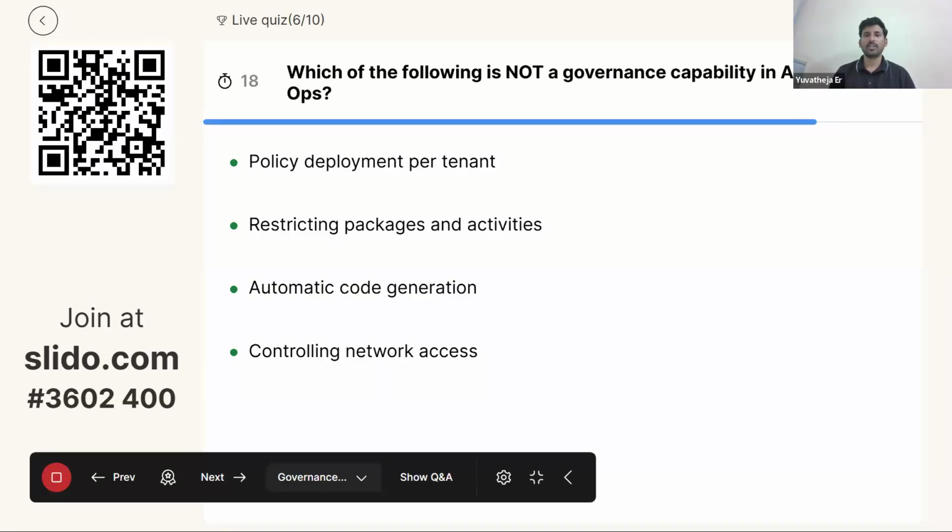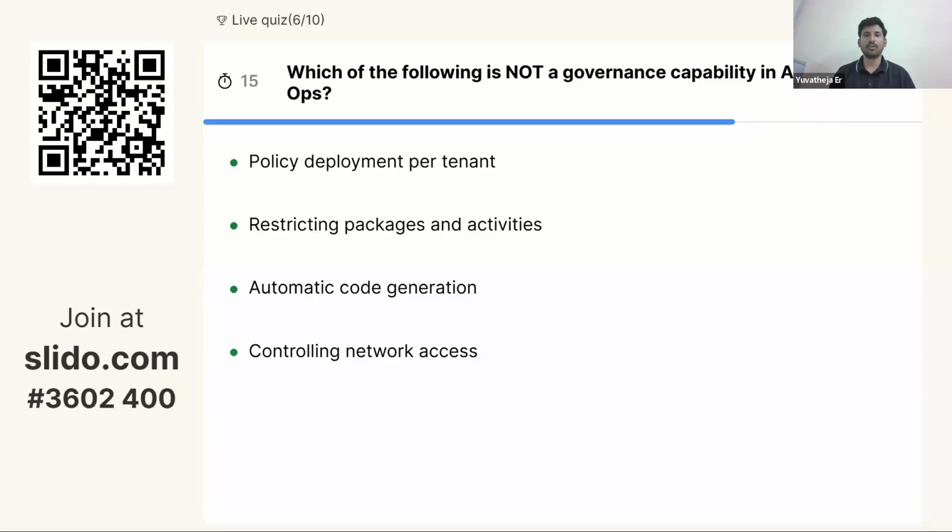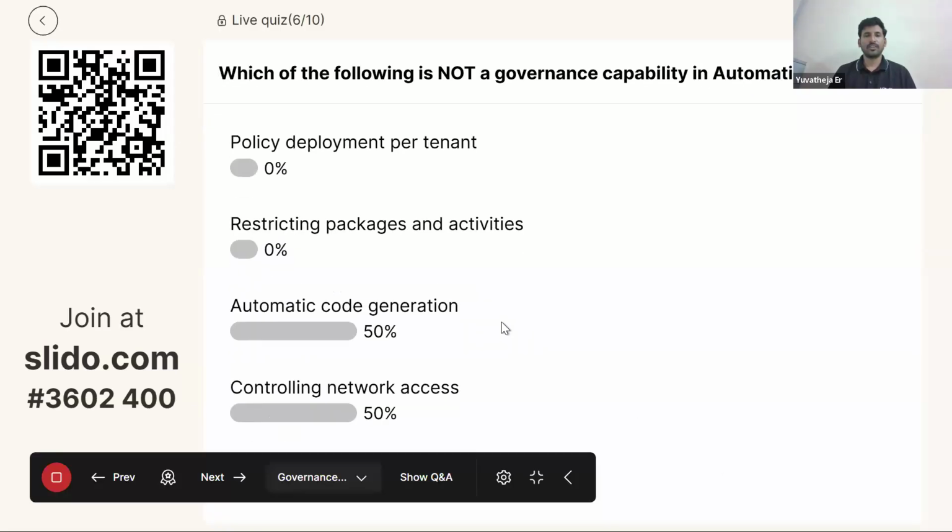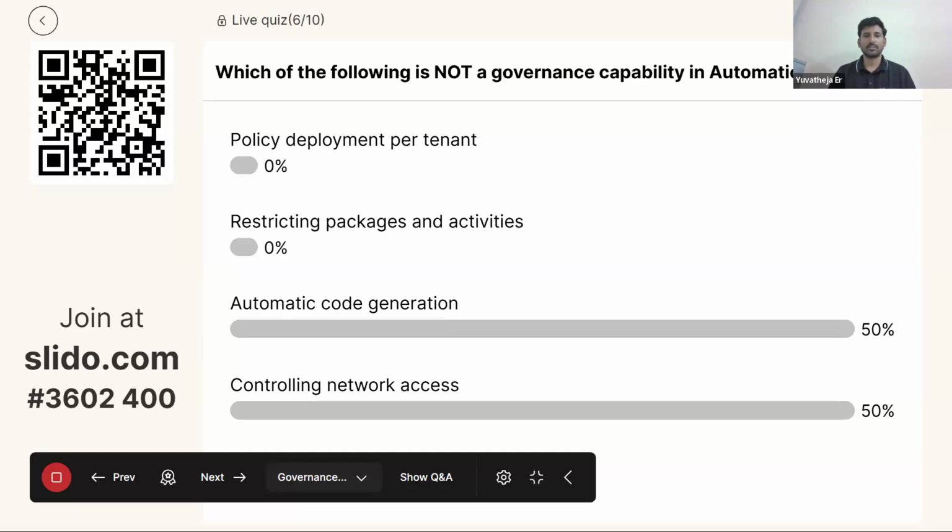Which of the following is not a governance capability in automation ops? Let's see who answered it correctly.